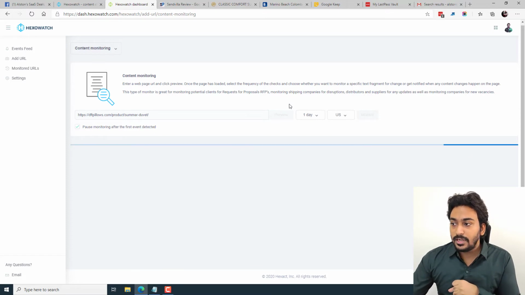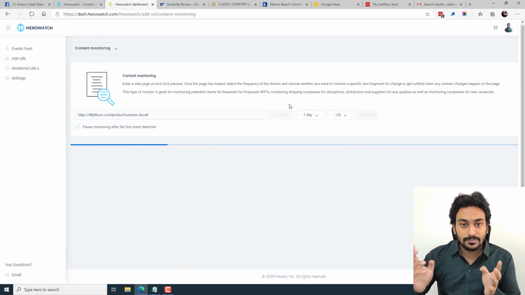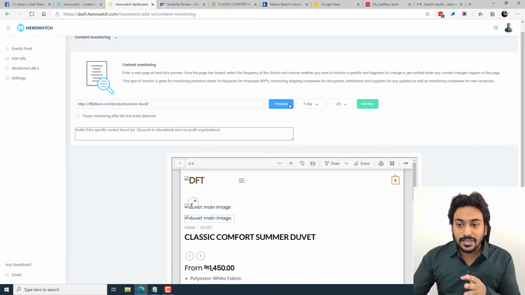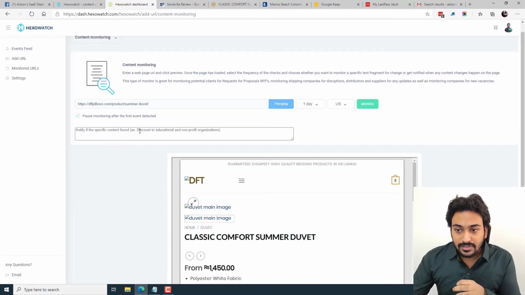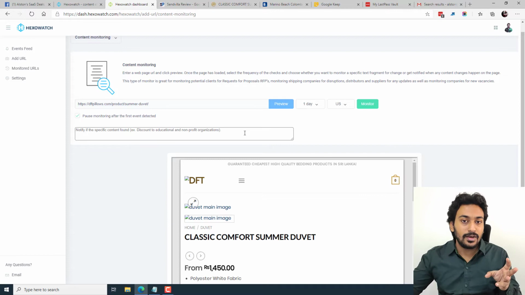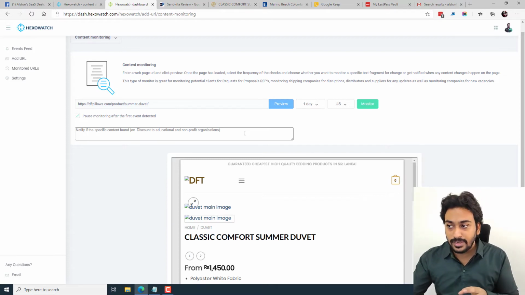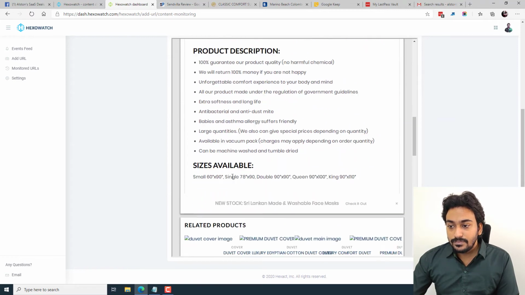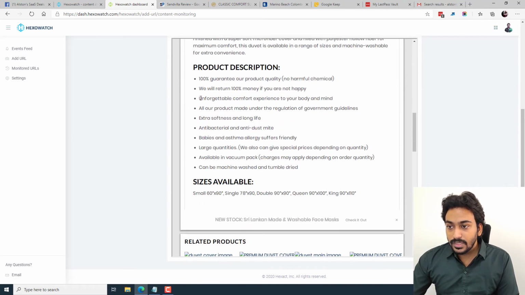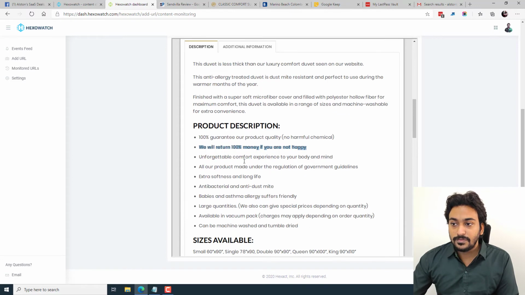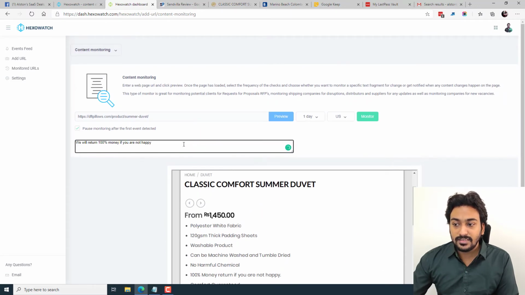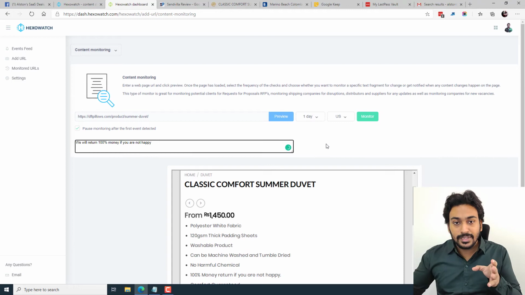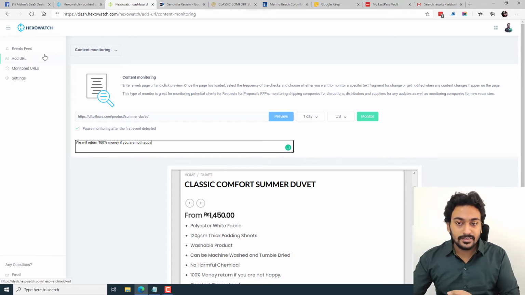What this will do is grab the content-specific sentence and see if there is any difference. You can see they have given an example: notify if a specific content is found. So we can enter a full list of characters or lines or something like that. For example, if this is not found, we can say this. If this line of text is found, then let us know, something like that.